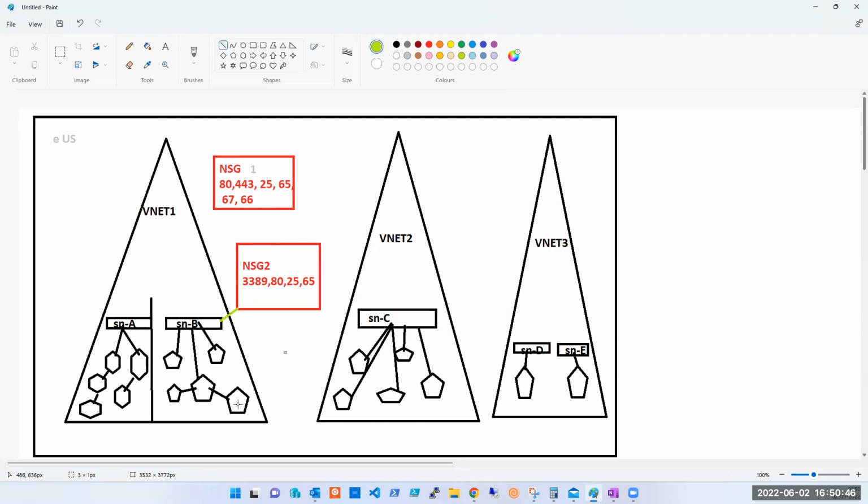Yes. Yes, clear to all of you? Anyone has doubt? Anyone who thinks हाँ या नहीं ऐसे कुछ? Right, so all these machines under this subnet, इनका जो है RDP लिया जा सकता है because NSG में 3389 allowed है.